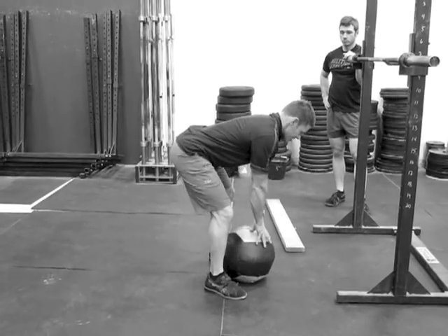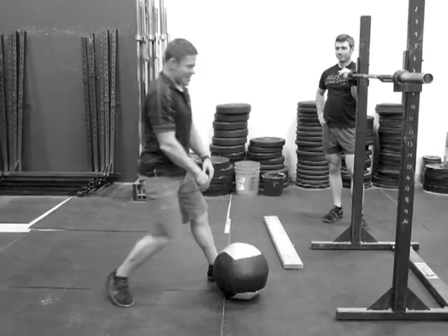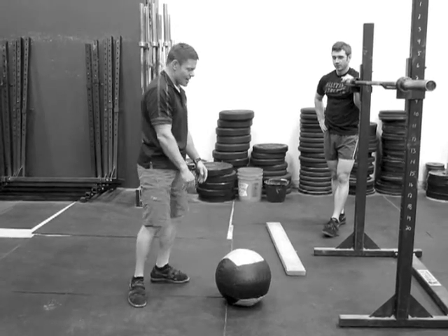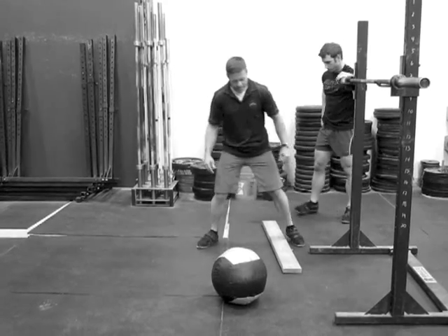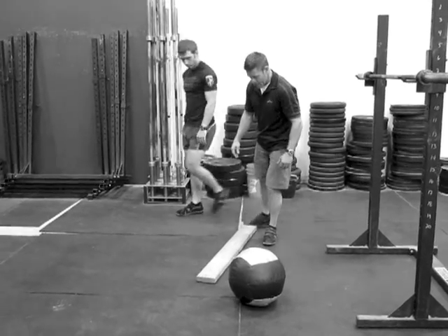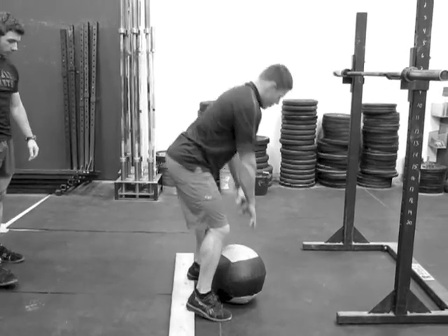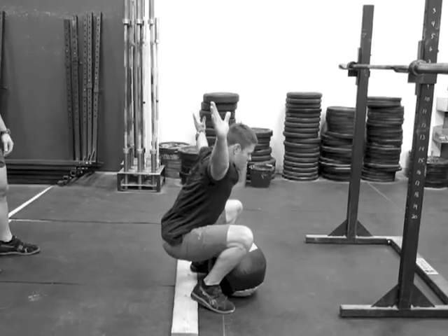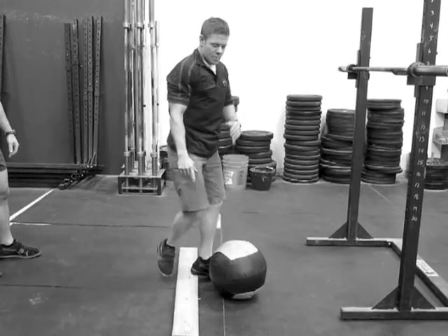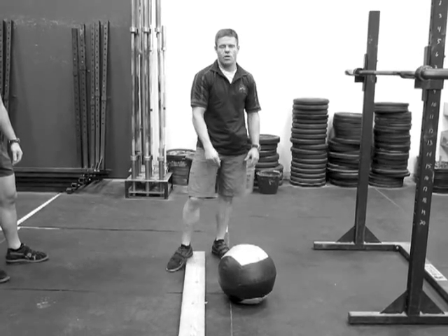I'll go ahead and try it without the board and you'll see how far I am from that. I get my hands over my feet not by pushing my arms back but by getting my back more vertical — it all comes back to getting that back vertical. I'm not even able to do it without falling back. The way we progress the squat to stand is by lowering the angle of the ledge. I can do a better squat to stand with a higher 2x4 versus a 2x6, then progress to a 1x4, a 1x6, a smaller ledge, and then smaller and smaller.